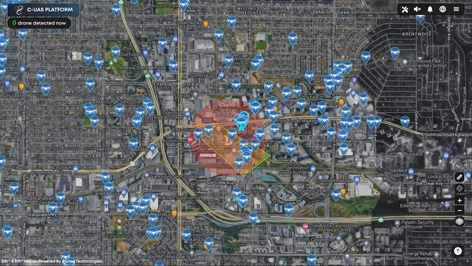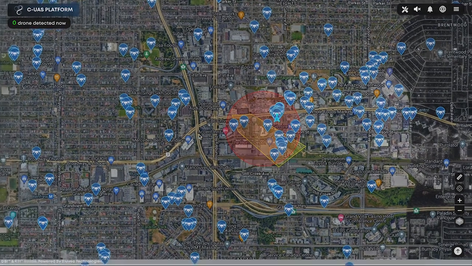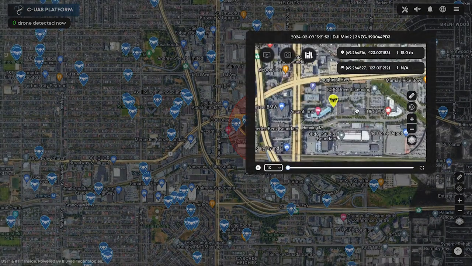So for this specific device, all these little blue tags placed around the device here relate to drones that were detected in the past. And if you click on them, you'll get certain information behind it, just like events. You'll have the date and time of detection. You'll also have the make and model. You'll also have the ID or serial number. Again, you'll have the specific drone data as well, or the drone wiki.